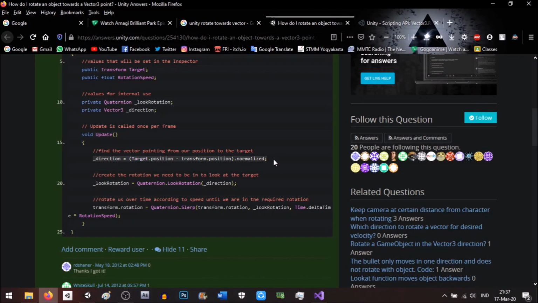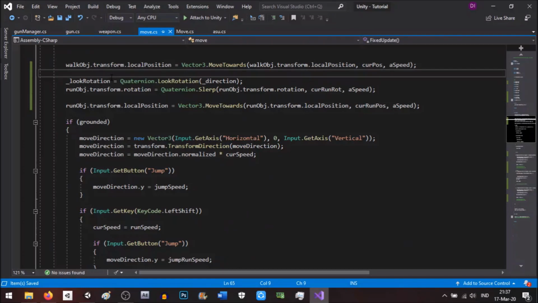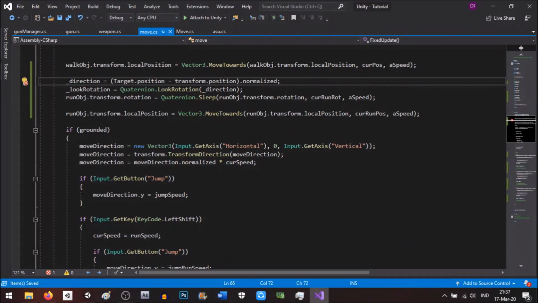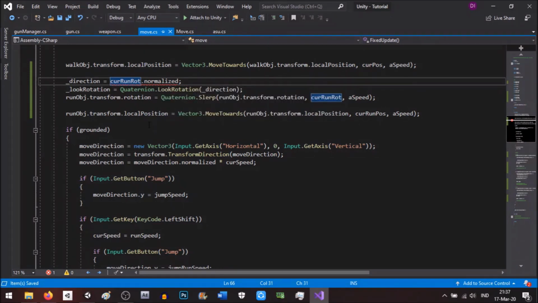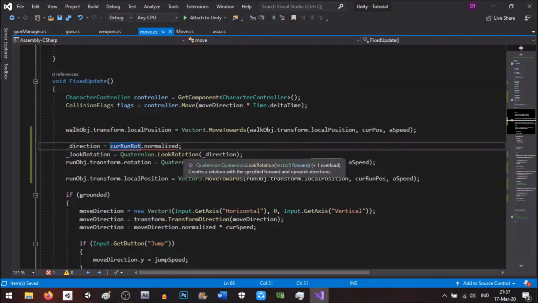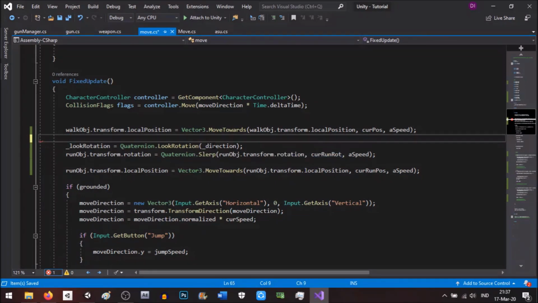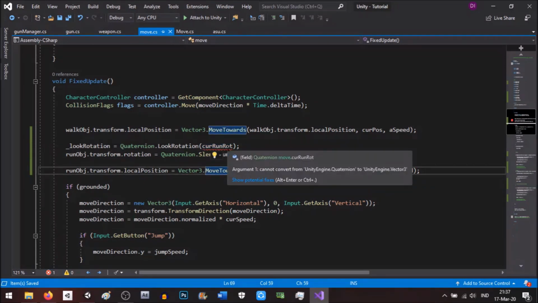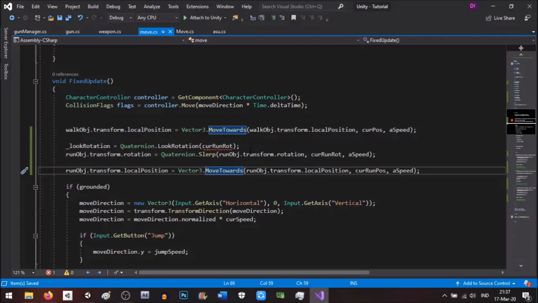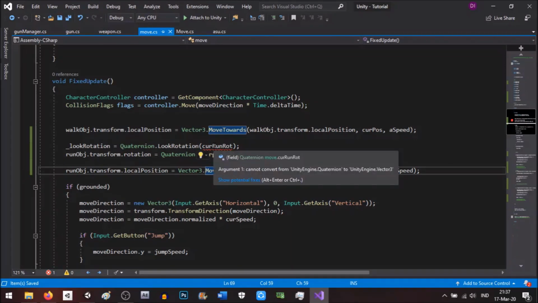Then I'm just gonna put it here. So we are not going to do this one. However, the direction will be current rotation. There we go. Is that going to work? Oh my god.